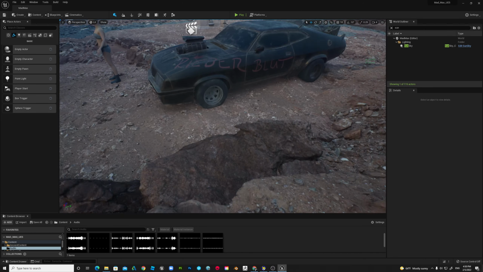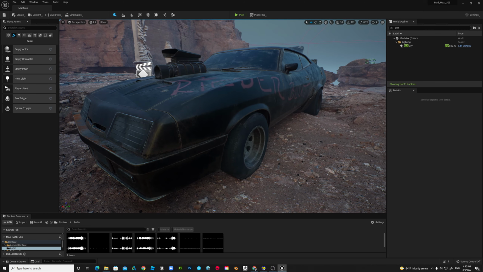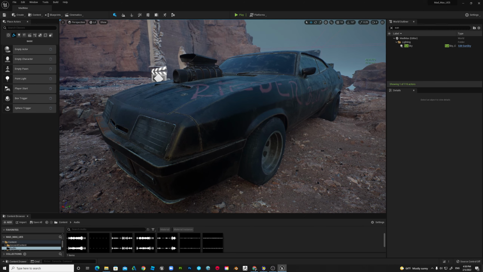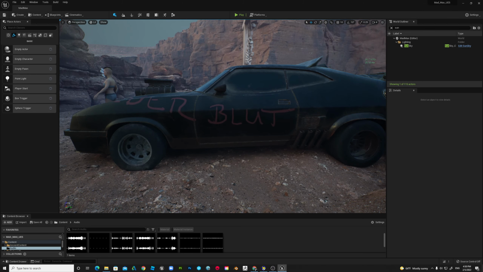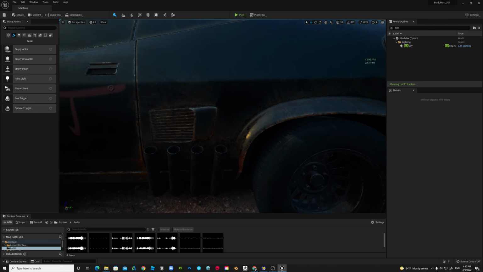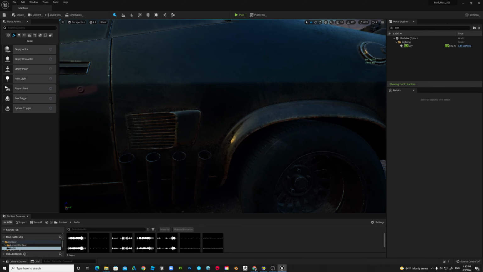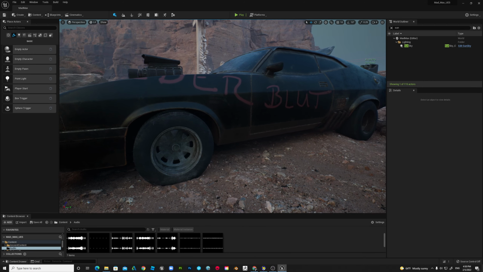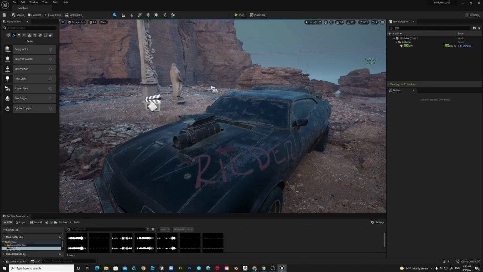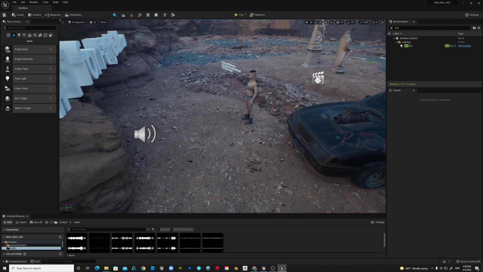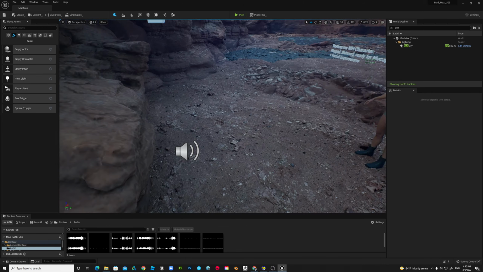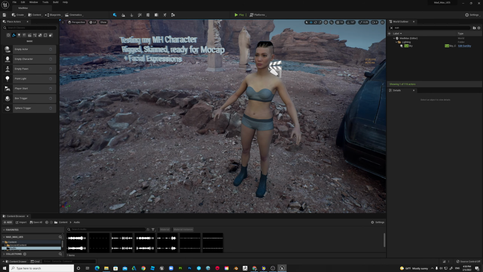What else to say? The car was done in 3ds Max, modeled, textured, all in Substance Painter. UV then basically brought in here, which is really cool, because you really can create the assets you really want and need for your level. You see a bunch of audio files and so on.